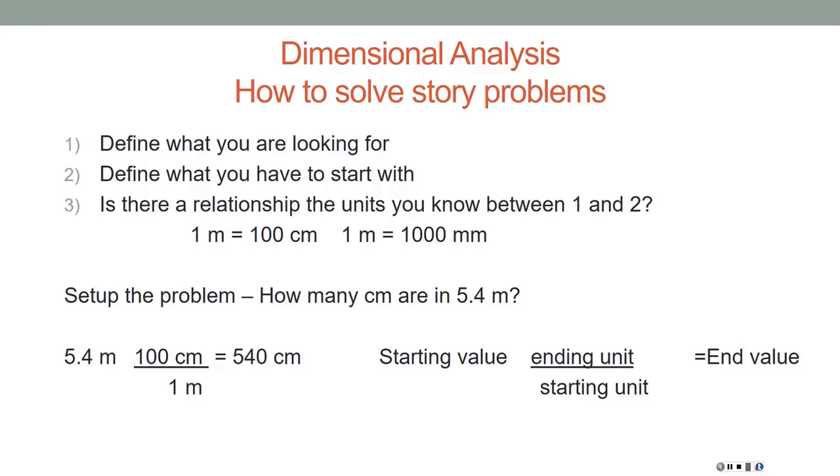Okay. Everyone got their ideas? Let's fall over. What are we looking for? We're looking for yards, and what's given to us is inches. So to set this one up, as I said, it's going to be two steps. The first step is going from inches to feet, and then the second step is from feet to yards. So we're going to start with 273 inches and go to feet. In this case, we need the relationship between inches and feet, and say that 12 inches is equal to 1 foot.